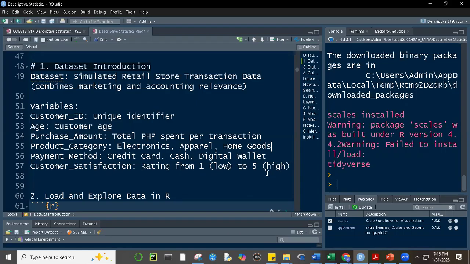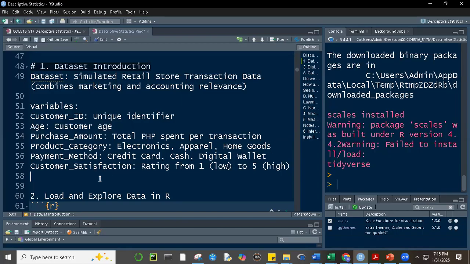These are marketing data, and the purchase data can also be used in accounting. I tried to come up with data that's pertinent to both marketing and accounting.